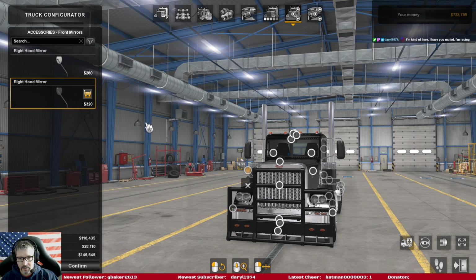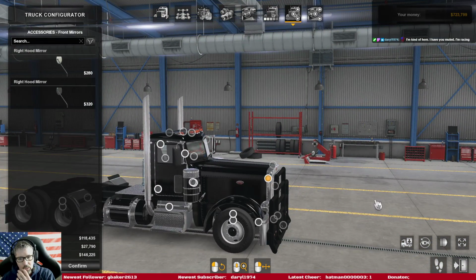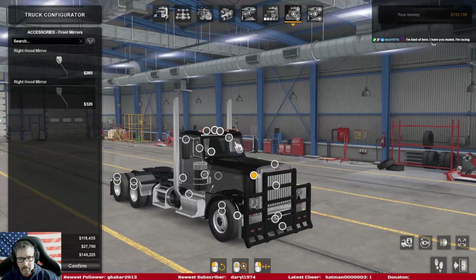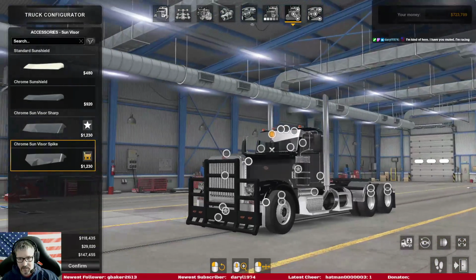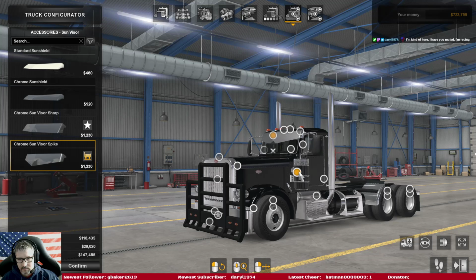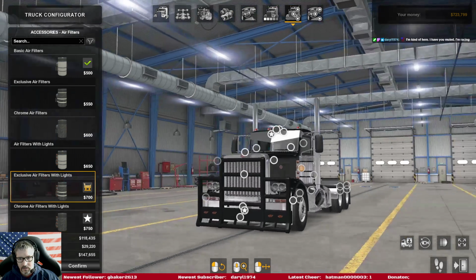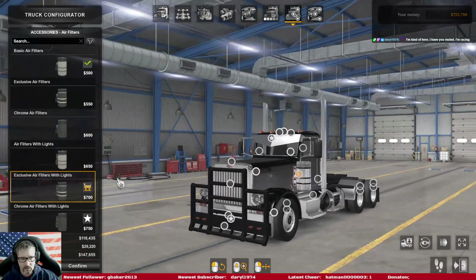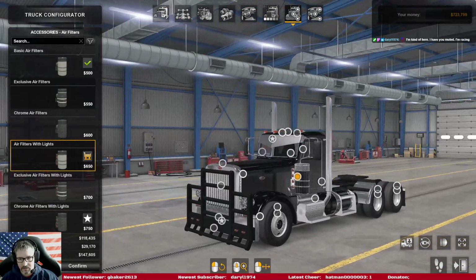Mirrors, should we do mirrors? No. Gotta have the mean visor on it. I mean, come on. Air filter. Chrome and black, or black and chrome. I don't know what color we're gonna do yet, so let's just leave it like that.